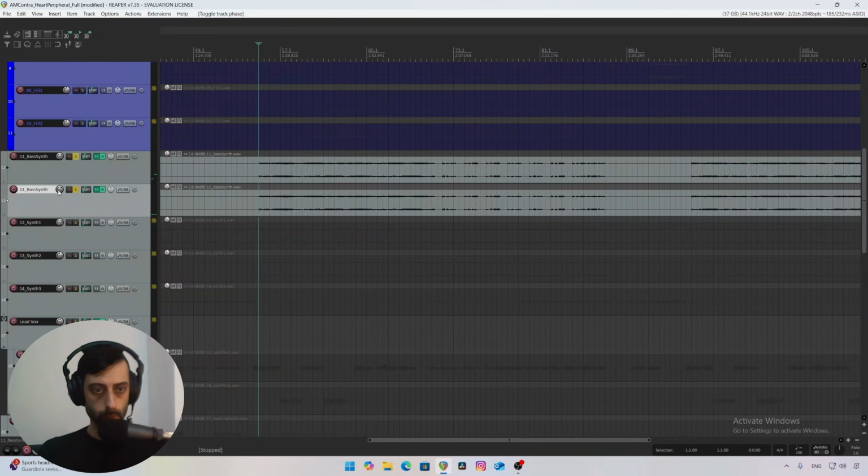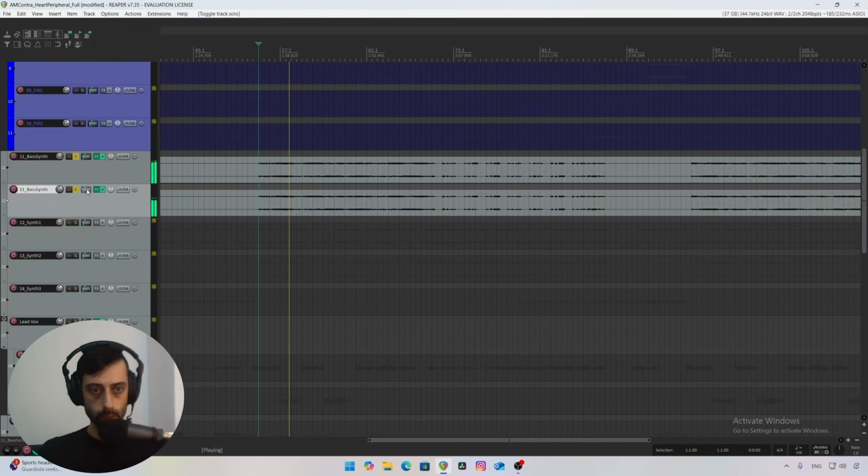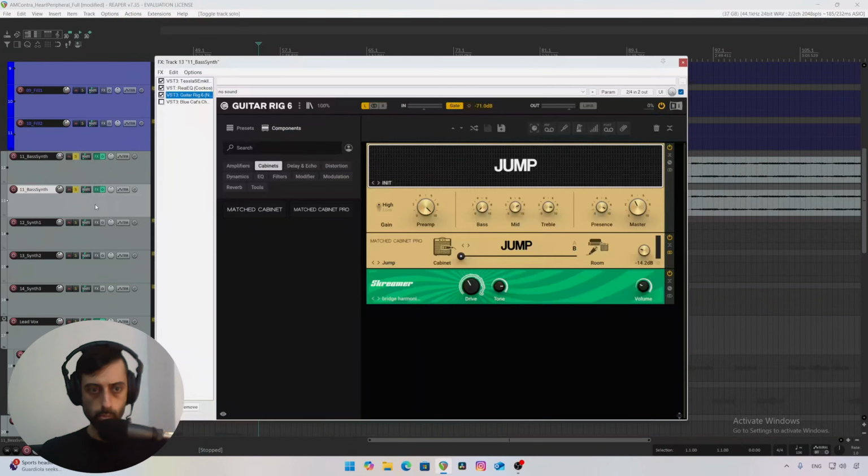So the first one is alright. Yeah, the weird thing happens when I invert it. And I wanted this stereo, not mono. Is there anything to do that, please?